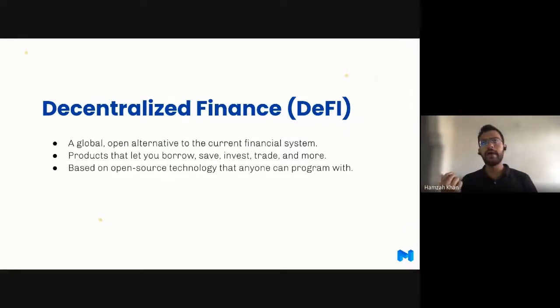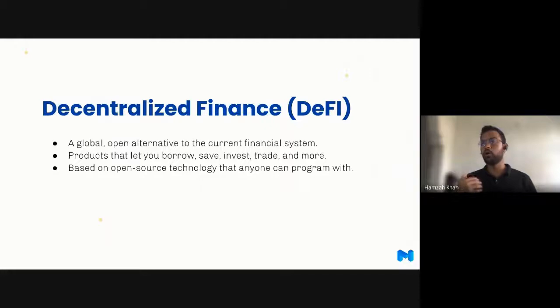Actually, in Miami, in this election of Biden and Trump, Miami had built a voting booth poll on Ethereum, because everyone is voting from home, right? The government of Miami state had built it on Ethereum. So it's a very early space, and that's why I'm more interested in decentralized finance, because it is open.